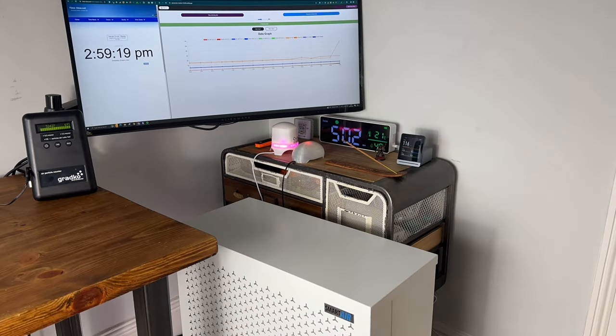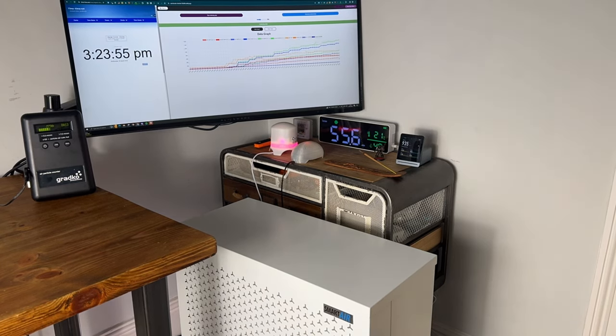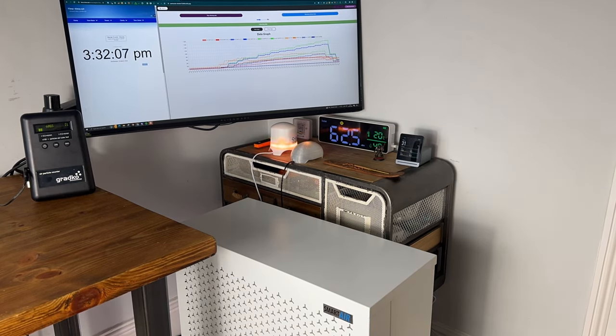When we tested it in our test room it managed to clean all PM1 pollutants in just 12 minutes. For those looking for an air purifier for a classroom or office, this is the device I always recommend. Yes, it's a large device and it's not cheap at $599.99, but it's currently the best large air purifier that runs quietly. The fact that they put 100% of their profits into helping those less fortunate to have access to clean air is just the cherry on top.